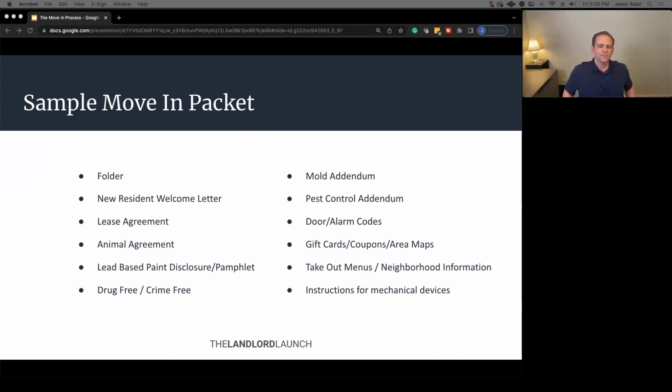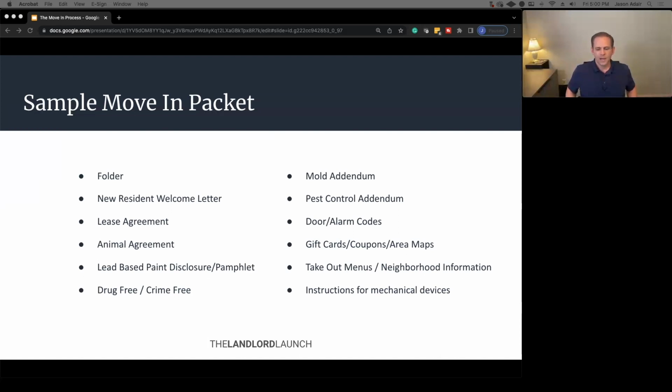And then we also like to have, if possible, and this is probably easier for you if you just own a couple houses than it is for a property management company that manages a lot of properties, because you have to prepare individual ones, and usually the homes are all unique, instructions for the mechanical devices. You couldn't believe, and maybe even experience this, how often we've gotten after-hours emergency calls for no heat, no AC, something along those lines. And it comes down to the simple fact that maybe the thermostat was programmed to shut off at a certain time and they just didn't know how to operate it.